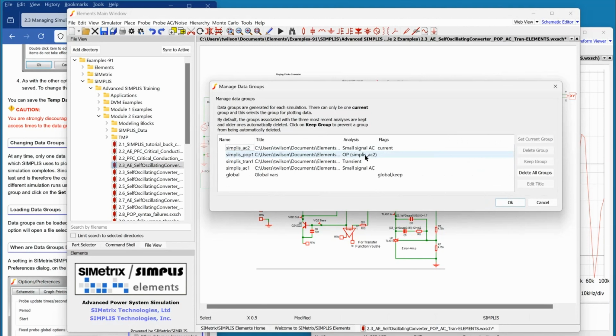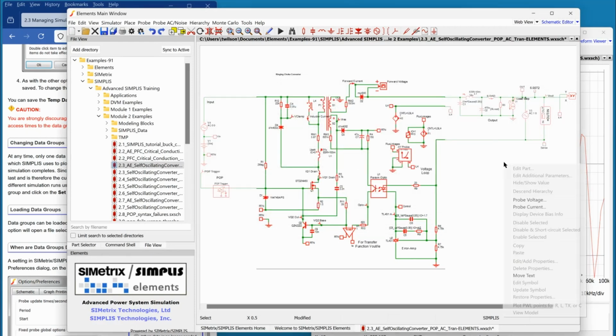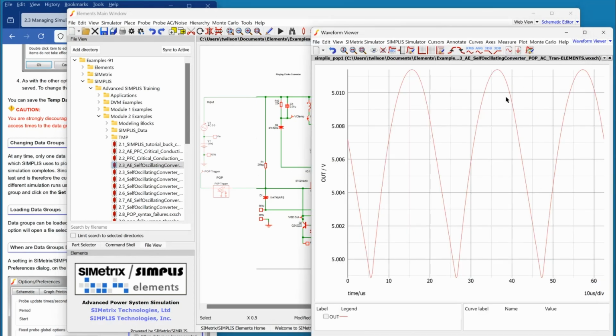If I want to probe the pop information, I need to set it to the current data group. And now if I go back and probe the output voltage, now I see this is what I expected to see. So that's just one example where you may very well need to change the current data group.